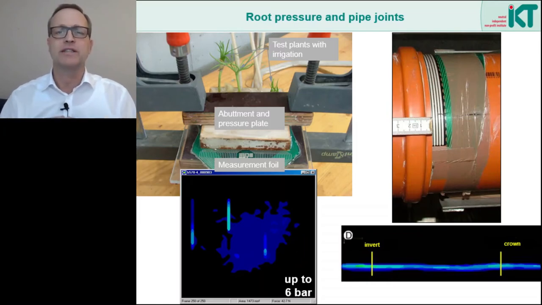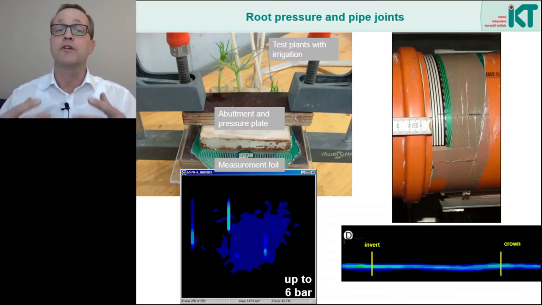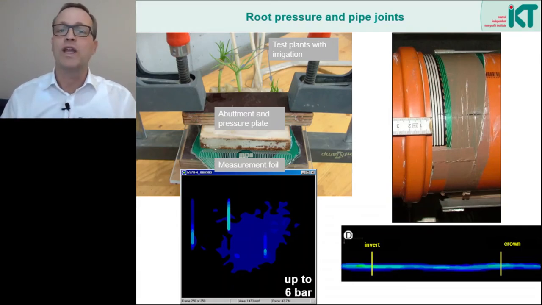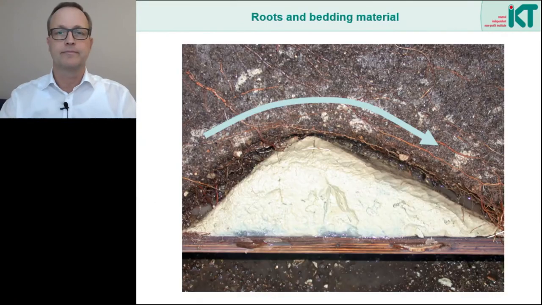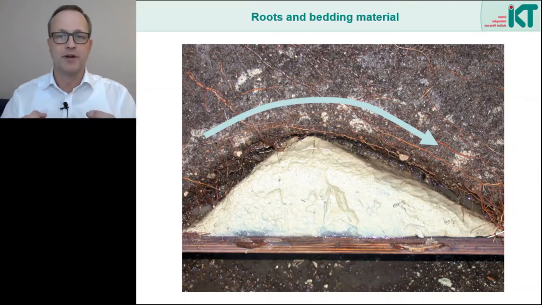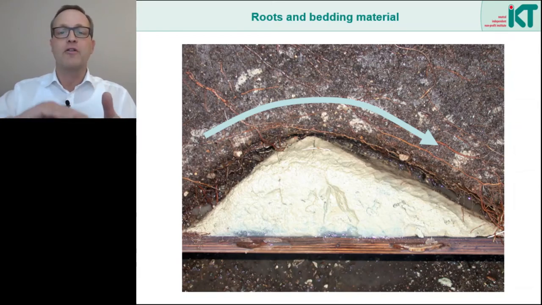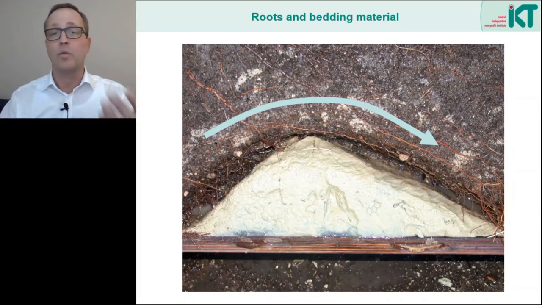But how can we then protect our systems against root intrusion? The best protection against root growth is for the roots to grow strongly and vigorously — but somewhere else. That means we give them enough room to develop elsewhere so they don't have to grow into the vicinity of the pipes at all. But this also means we have to pay more attention to the properties of the soil. We can see a nice example: the roots grow in a loose substrate and need a backfill that is obviously not rooted through — on the contrary, the roots grow around the filling material. If the pipe joint were underneath this material, it would be well protected.